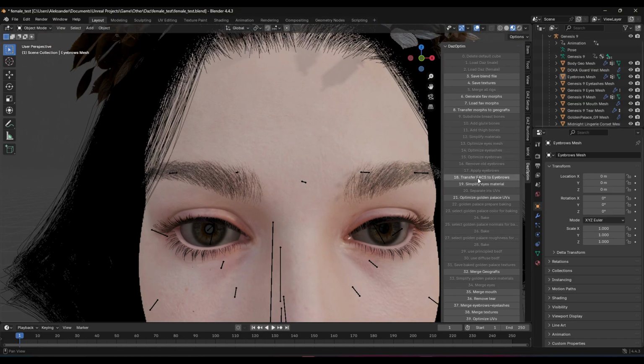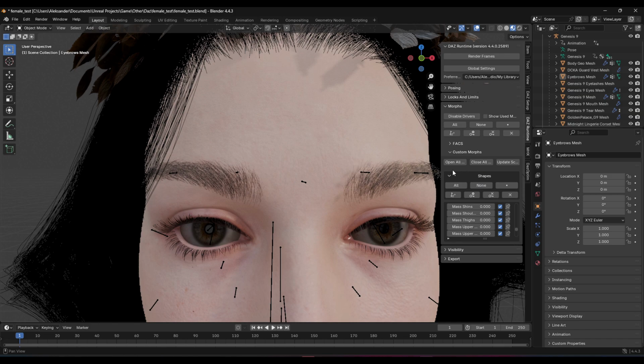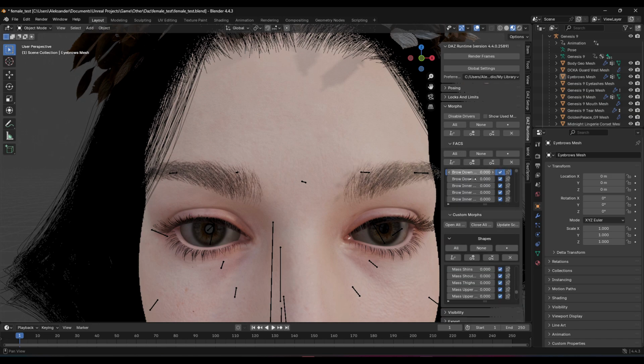The final step is that you need to transfer facial shape keys. So these are your facial shape keys. For example, brow down. Here the character moves the brow a bit down, but as you see, neither the eyelashes nor the brows respond to this change.